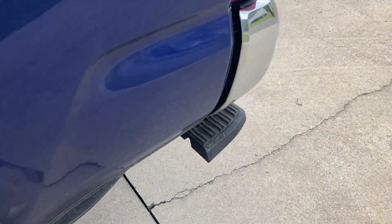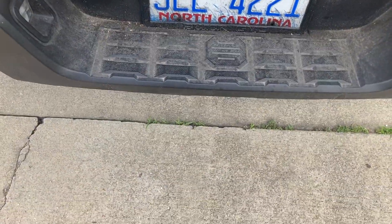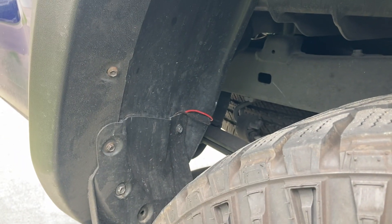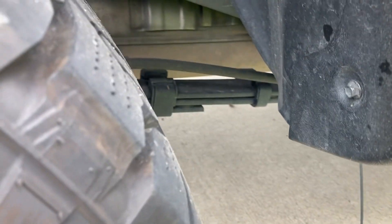They all run up under here, and there's another light right there — then it runs to the back of the truck. I have one in the back, right in the middle, right around here. Keep running the wire — this red and brown — all the way around, and again, quick connects. I tried to leave a little slack because of the vibration of the truck; I don't want it to pull on the wires too much.